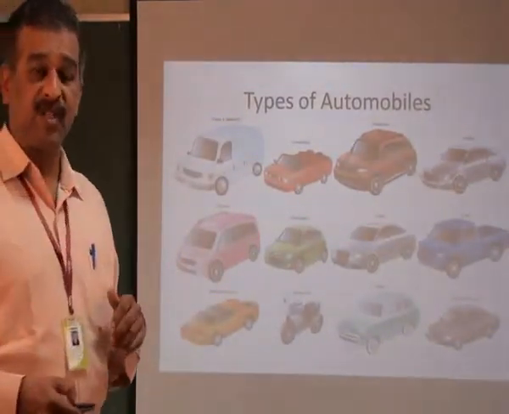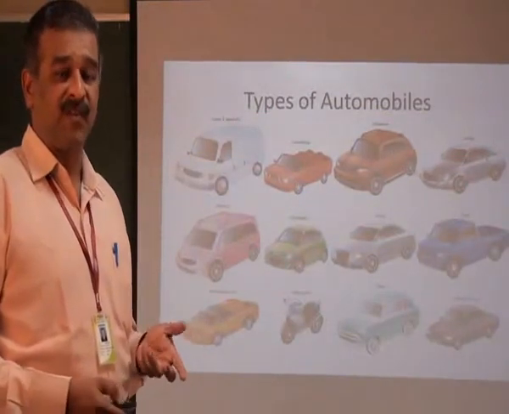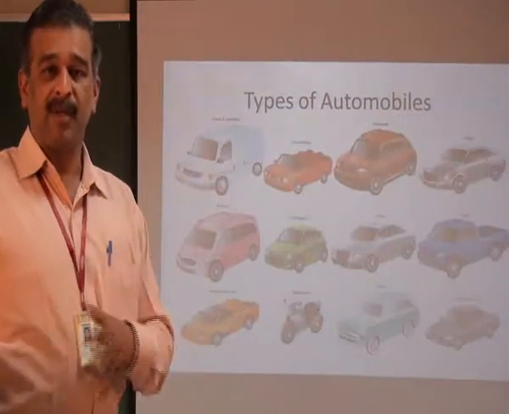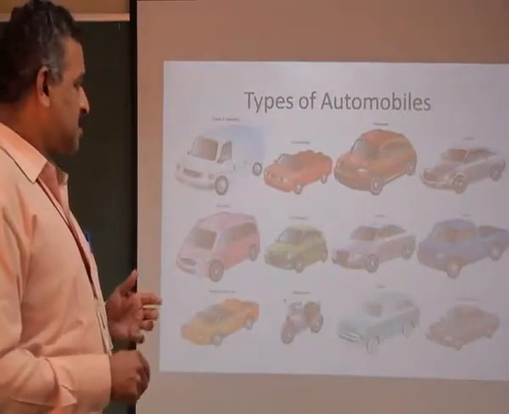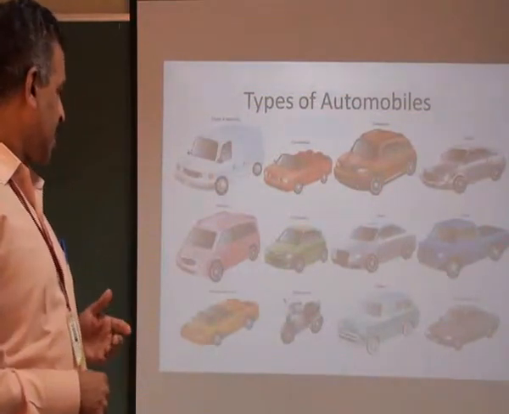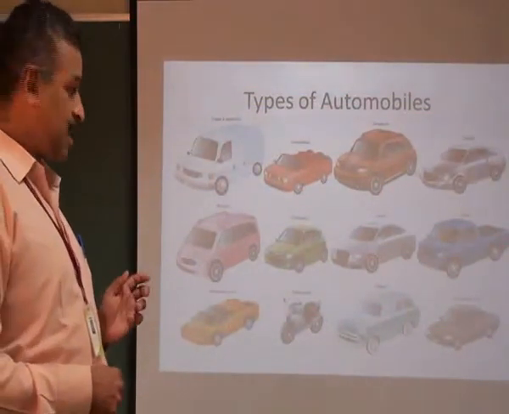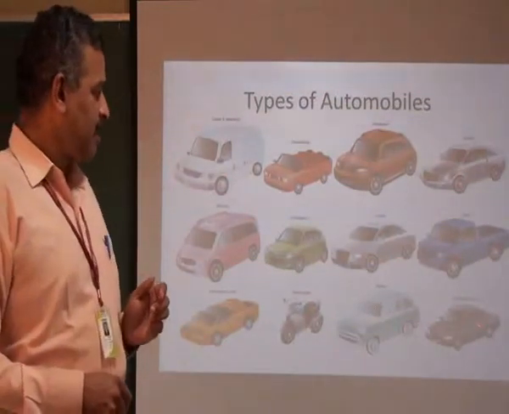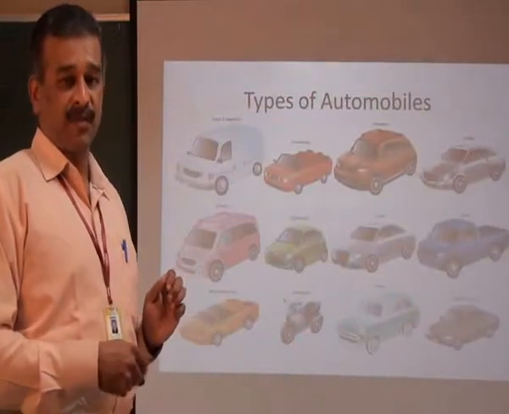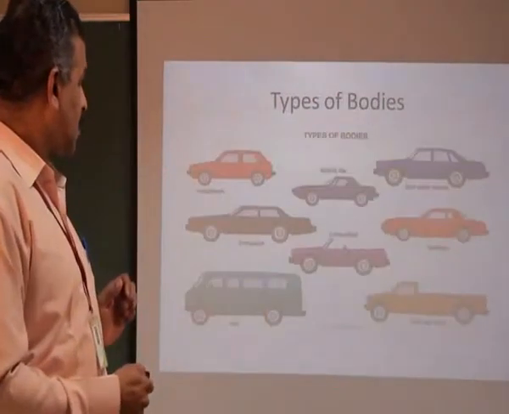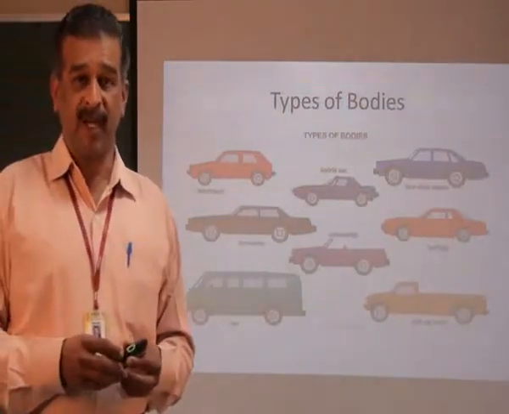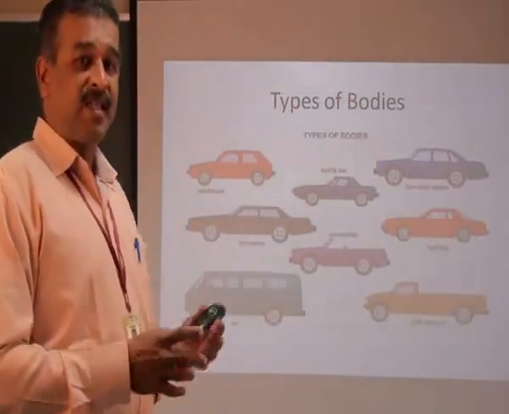This is hatchback. Nowadays you can see many vehicles which do not have a goods carrying cabin at the rear. That is hatchback. This is a luxury model. This is truck, partially open. Then we have performance car, sports cars, motorcycle, wagon, and many more designs. These are all some of the types of automobiles, as per the type of body that is fitted over the automobile.